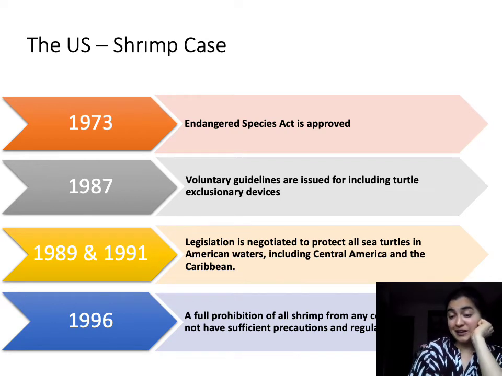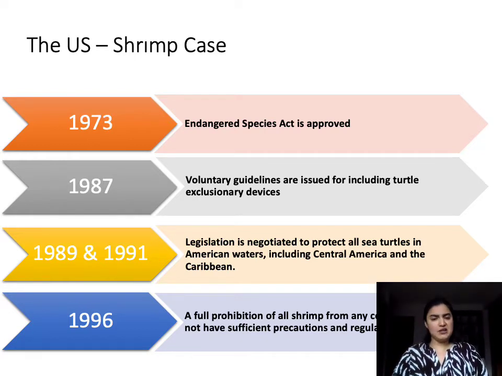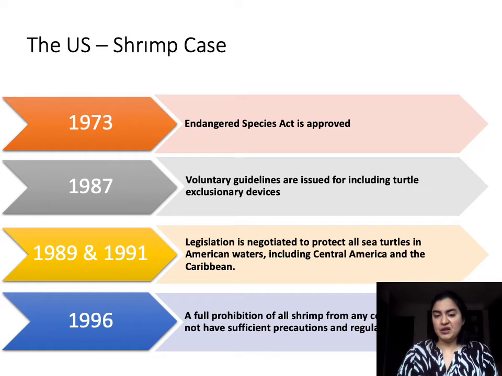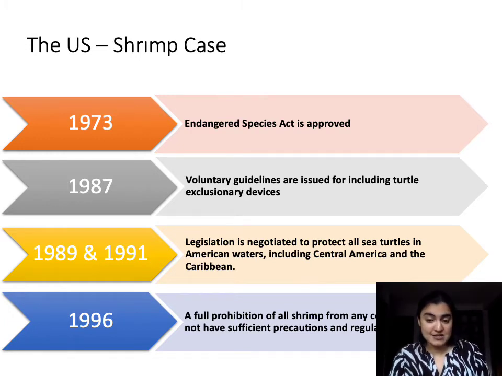And because of these accidental killings, the population of sea turtles was reducing noticeably in the American waters. So in 1989, 1991, they reached out to certain countries in the Americas. So they reached out to countries in Central America and the Caribbean, because they believed that they had some kind of jurisdictional nexus with the turtles in their waters. And they tried to negotiate with them that these Central American Caribbean countries should buy special kind of nets called TED, turtle excluder devices, from the US, because these nets would allow them to harvest fish from the sea waters without killing sea turtles accidentally.